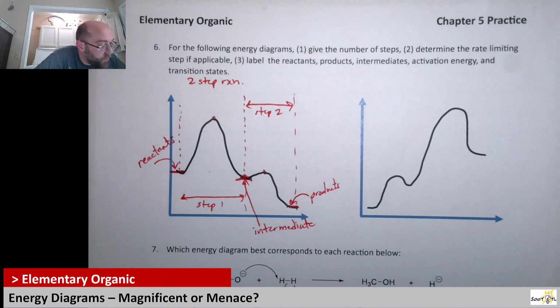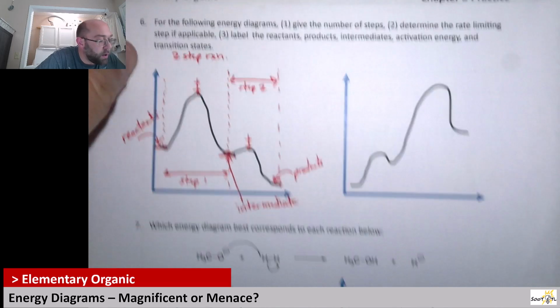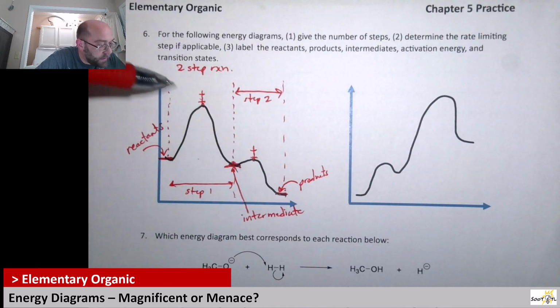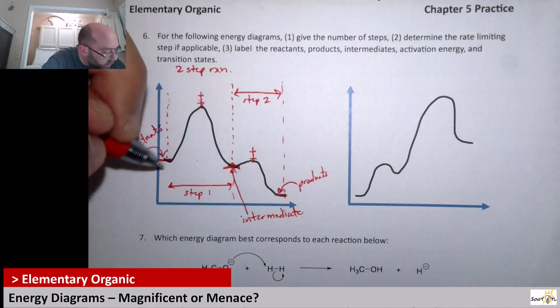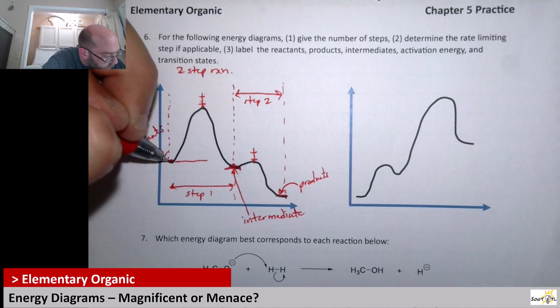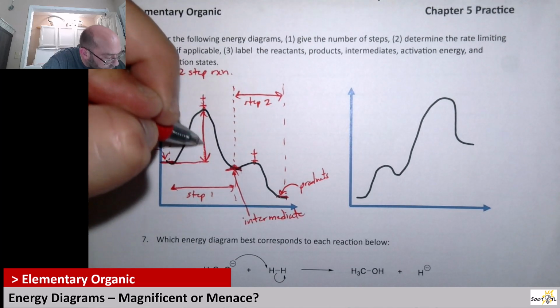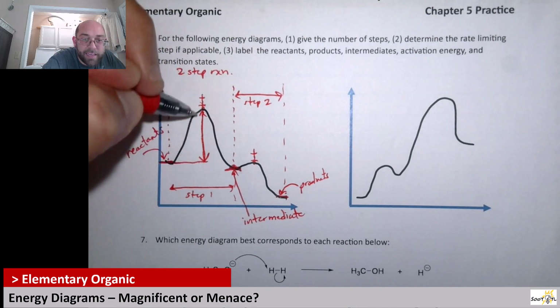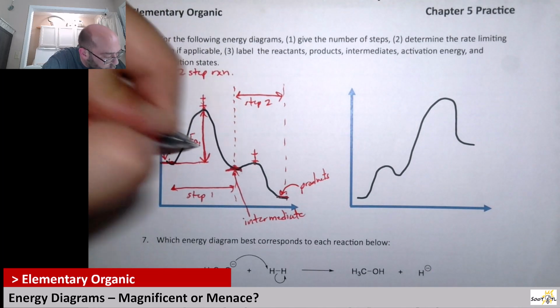And then the transition states, I use this symbol, a little T with a cross. These are your transition states. And then lastly, your activation energy. Every step has an activation energy to it. It's also called an energy threshold or an activation barrier. And what is that barrier? For this first step, from the beginning of the step to the highest point of that step, this region right here would be the activation energy associated with the first step. So I would label this EA1.